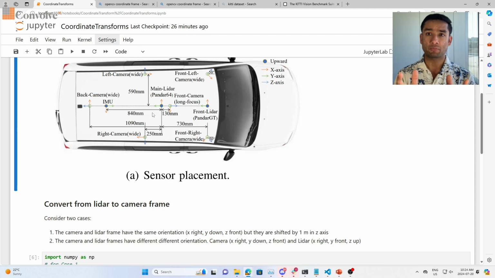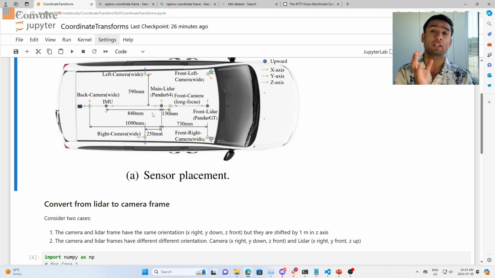So accordingly you have captured this point cloud in the LiDAR frame, but you want to convert this into the world frame, right? Say the world frame is defined as something like this, wherein you have the X, you have the Y and you have the Z, the usual Cartesian coordinate system. And now you want to get this XY for a point captured from your LiDAR in the world frame. That's where a coordinate transformation is required.